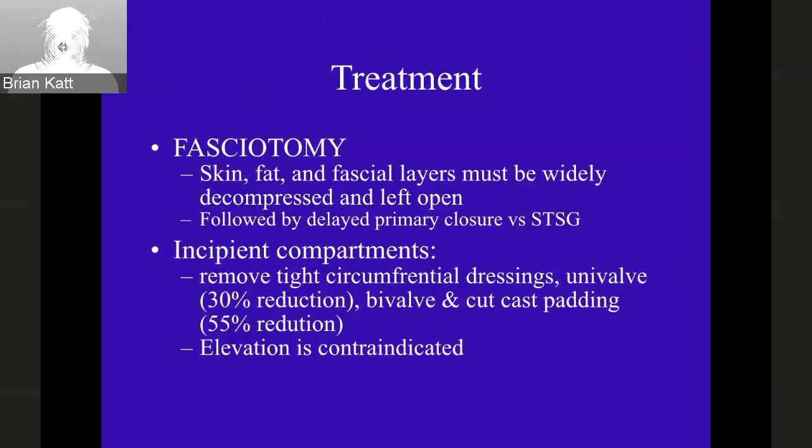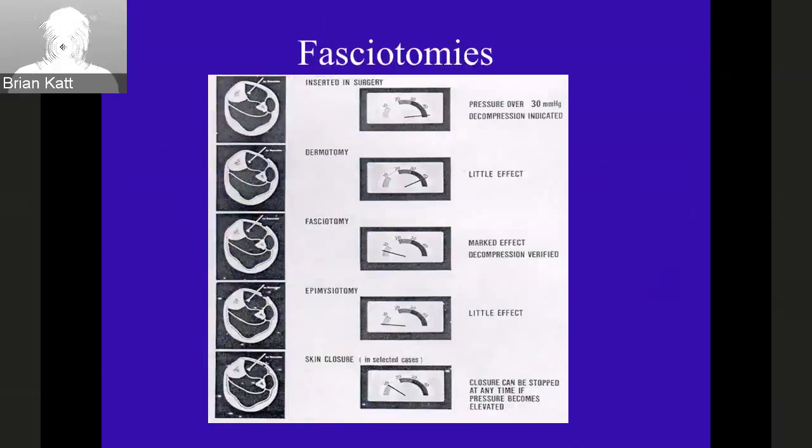The elevation, like we said, because you could impact arterial perfusion, that's contraindicated here. This was an interesting slide in terms of the fasciotomies. Someone went in and, as they were surgically decompressing a compartment, measured the pressures with each step of the operation. When you just cut the skin, it didn't do a whole lot. Then when you did the fasciotomy, there was a marked decompression of the pressure.